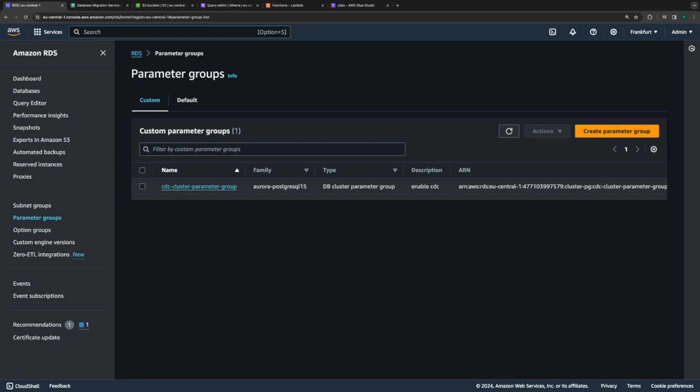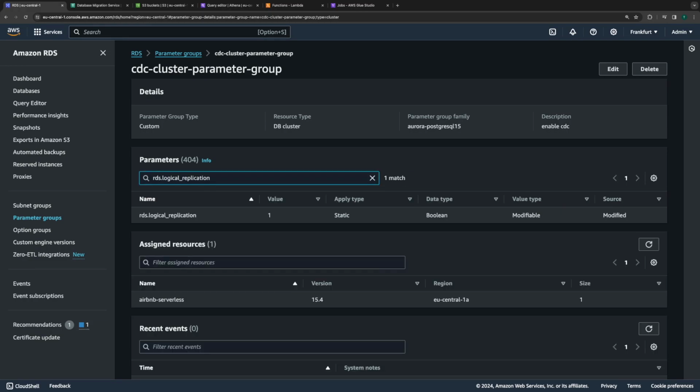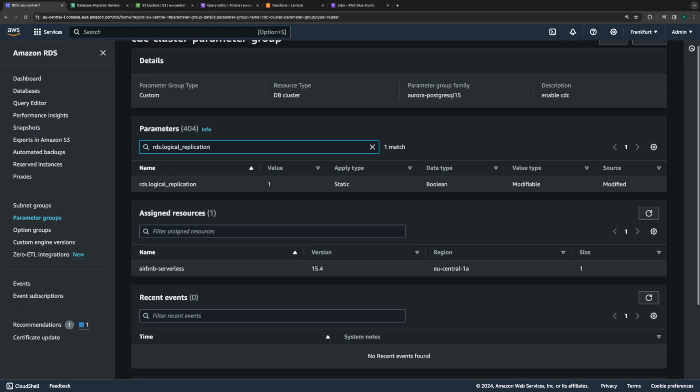So as you can see here, under custom parameter groups, I have created this CDC cluster parameter group. And what I have changed here is that I've set one parameter, which is called rds.logical_replication. It was previously set to 0. I've set this one to 1.